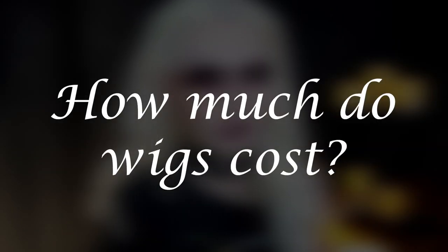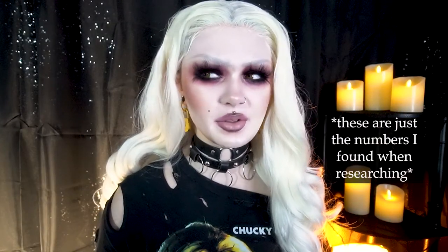How much do wigs cost? Well, they can cost anywhere from $20 to over $1,000, but it all depends where you buy them and what they're made of. Most hard front wigs I found go from $20 to $70 with a sweet spot of $50. Oh, this is all Canadian, by the way. Most synthetic lace fronts I found go for between $50 to $150, sometimes more, sometimes less. You can also get human hair lace front wigs, but that will cost you a pretty penny. Prices range up into the high hundreds, even thousands. So I'm not gonna be discussing those because I don't own any. I wish I did though, they are so pretty.